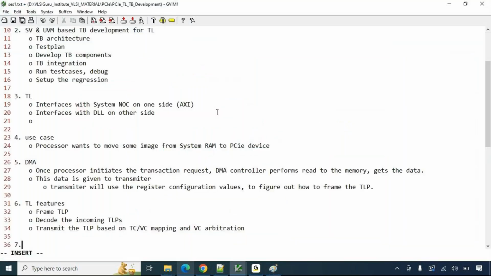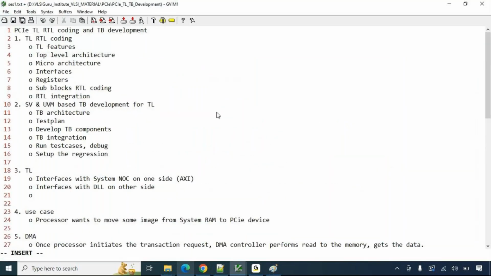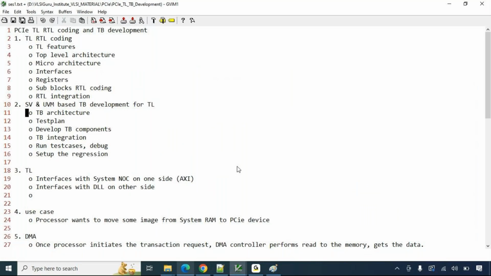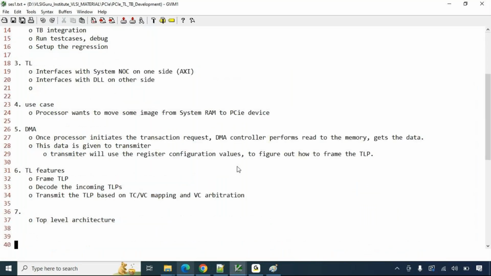Now, talking about the next topic, micro architecture. Micro architecture is the difficult part of it, because it is something only a core RTL engineer can really explain. What all sub components will be there? Going into the transmitter, there will be one packet framing block, one CRC generation block, and one arbitration block. That is called micro architecture. What exactly is micro architecture? Going into each block, what sub blocks will be there. Basically, it is going to the second level and third level.